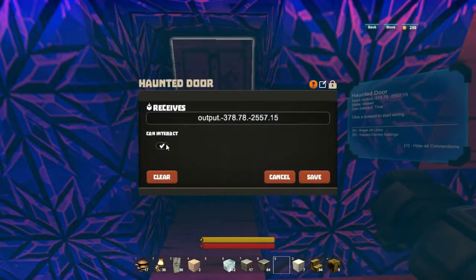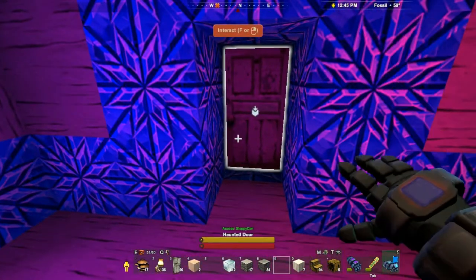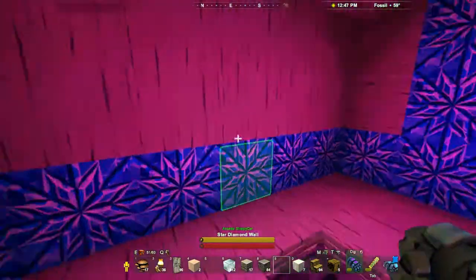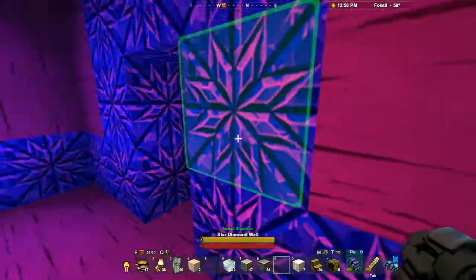You know what we gotta do though? We gotta make this door not interactive so that you have to do it in the time allotted. There we go. You can cheat, but now it's harder to cheat.